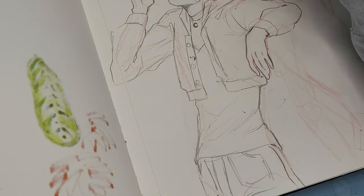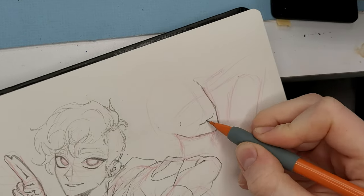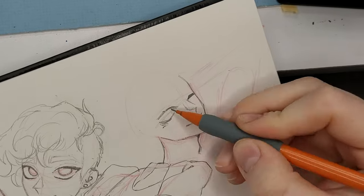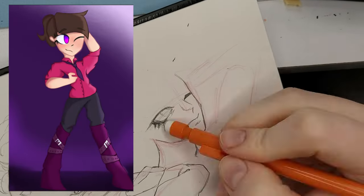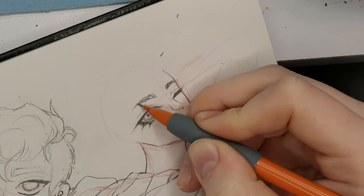Honestly, I'm not too happy with the way that this sketch turned out for both of these. It's a little uncomfy to draw on super smooth paper. The other OC was sent by Jer, and all that they said was that their OC's name is Vincent, so Vincent is on the right and Reese is on the left.